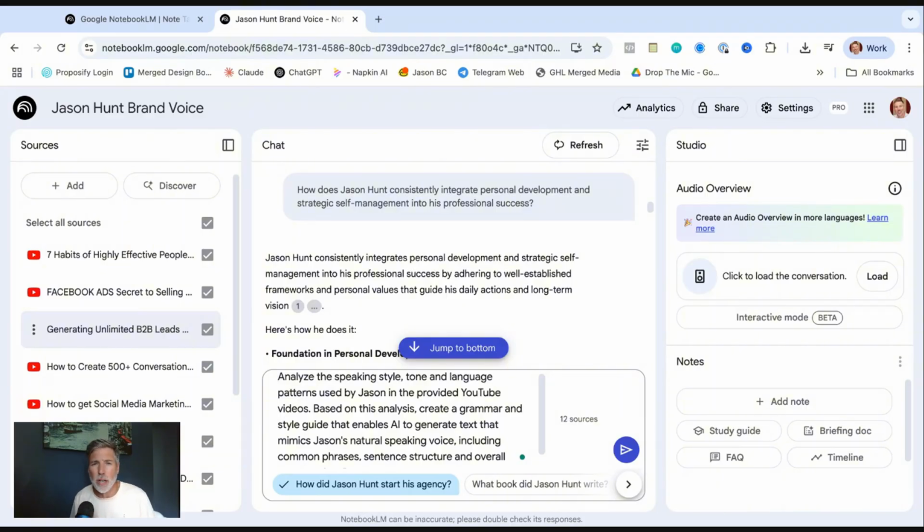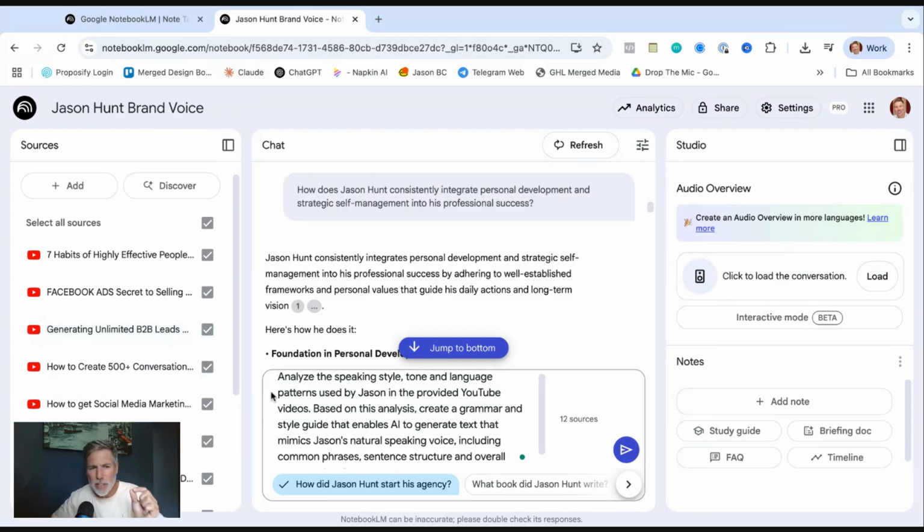What we're trying to do here is extract the nuances of the way you talk, the words you use, the way you use them, and then bake it into your AI so it can use those same words when you get it to rewrite emails, write blog content, social media posts, all that jazz, okay?